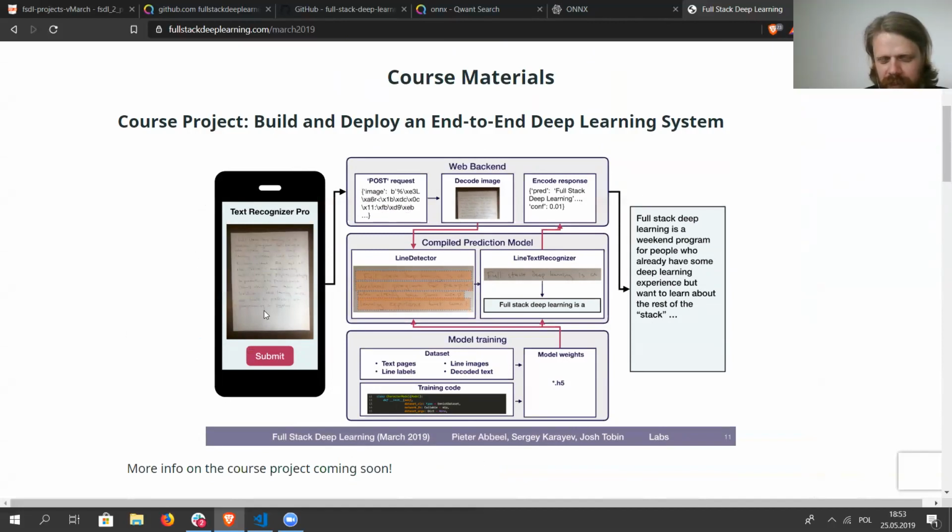So you get a picture of handwritten notes from a mobile, and then you get that to your app, and then your model should first of all detect lines, and then from those lines should detect the text. And so through the whole first 4 lab sessions, I think they're going to make it work. But for this lab, it was introduction and setting up the Jupyter lab, and I think making the model work from the terminal.